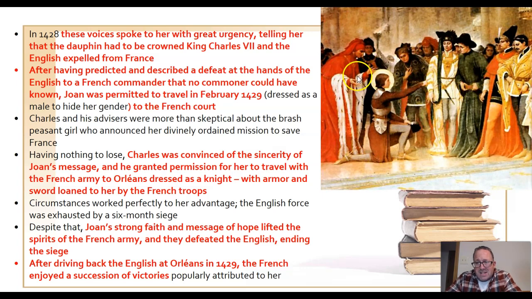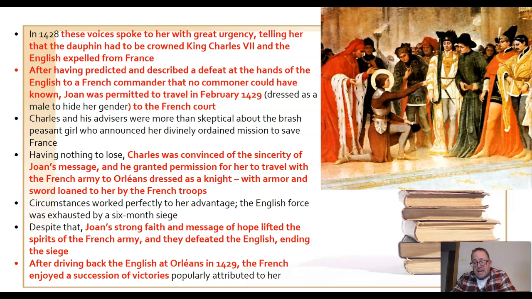And not only that, these religious figures, this guy, he's a cardinal, okay? And that means he's a high-ranking church figure. He and these other religious theologians give her a test, and they start quizzing her about all these saints and this, that, and the other thing, trying to prove that she's a phony, but they can't, because these saints are giving her the answers, and so as far as they're concerned, she's on the up and up. She's on the level. All right, and so she tells the young boy king what she needs to do, and so he allows her to accompany an army to the city of Orleans, okay?